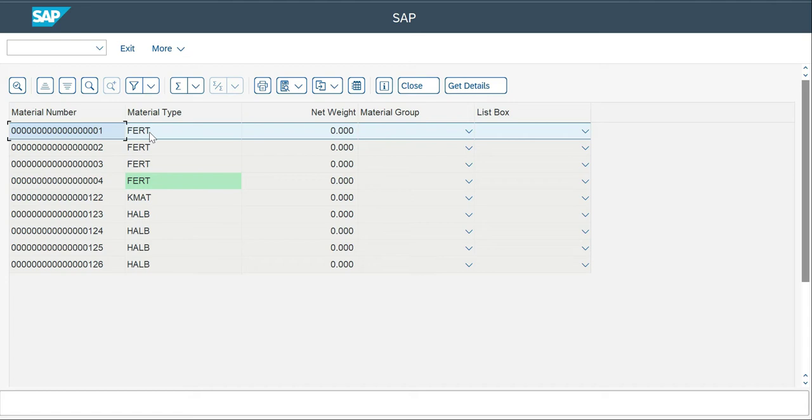Probably we will go with the modal dialog box format. In the pop-up format, it shows what the type is, what the description of this FERT is, because someone asked how to just show details in a pop-up screen. We used a modal dialog box. So probably I need two more screens here. One is for material plant information by double click, another one is for material type description by hotspot. Okay, let's go to the code.